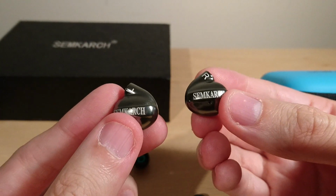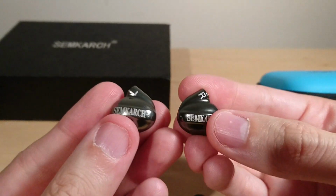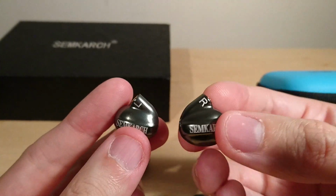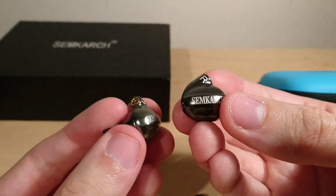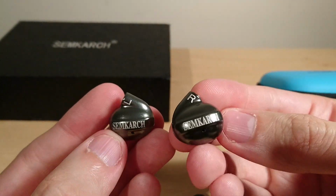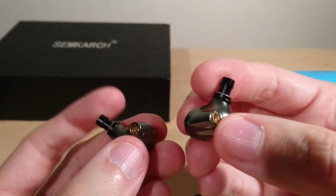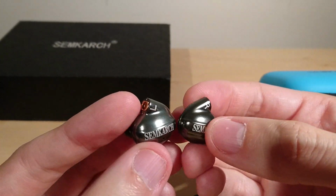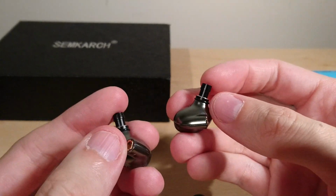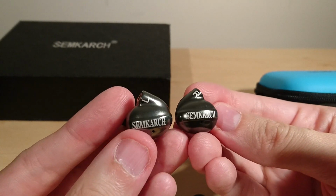So yeah, fun sound signature, decent sound stage, pretty good imaging. The star of the show with these, I'd say, is the low end. These can be right bass monsters. If you like electronic music like I do with trance, these pump harder than the Blons do. If you're a bass head, you'll like these. But they do have good mids, treble. It's just the bass. I think the bass is more the star of the show with these, and the interchangeable filters. But yeah, they just add a little bit more detail, in my opinion, from what you can tell. And the slight difference with the bass.